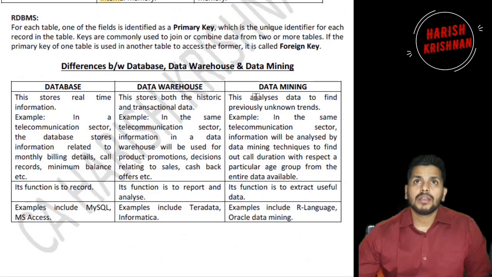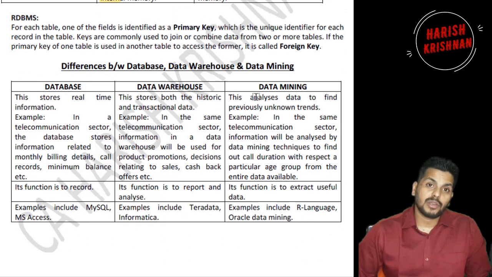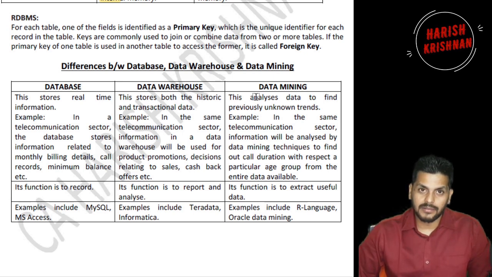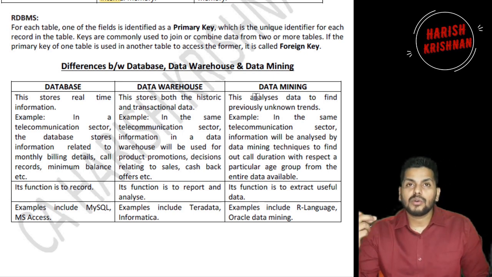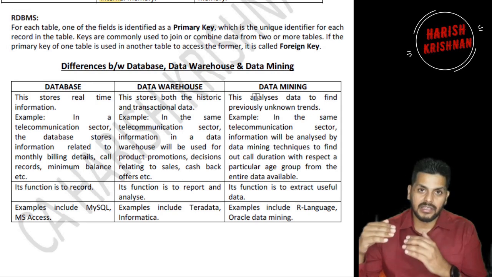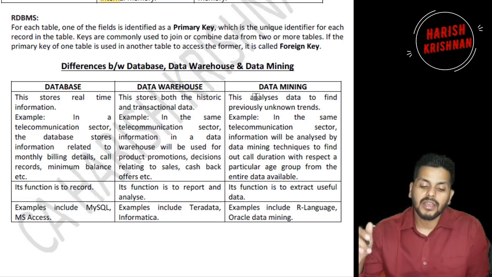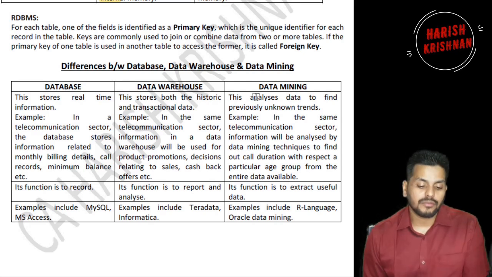Now, there are different models in which the data can be stored in a database. If you remember, the hierarchical model, network model, RDBMS, or the relational database model, right? In that, we all know that there is something called a primary key. Now, along with that, they have defined what a foreign key is. So that's why these extra 2 lines have been pulled out for discussion.